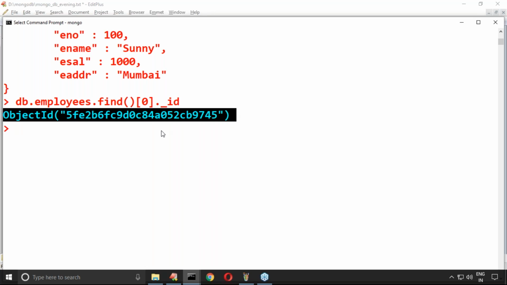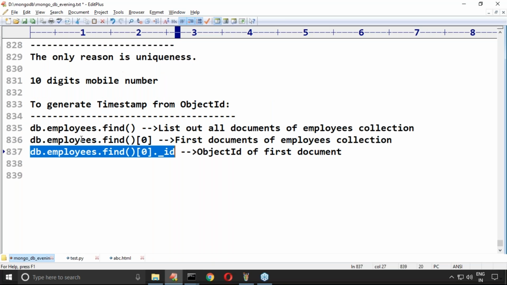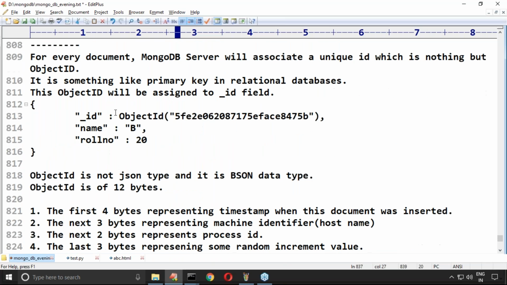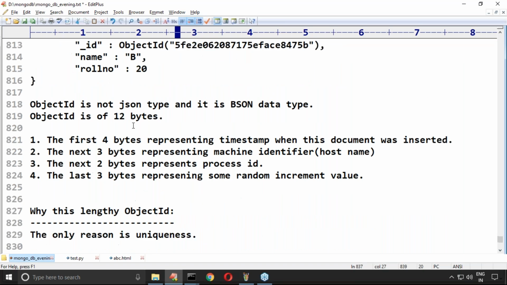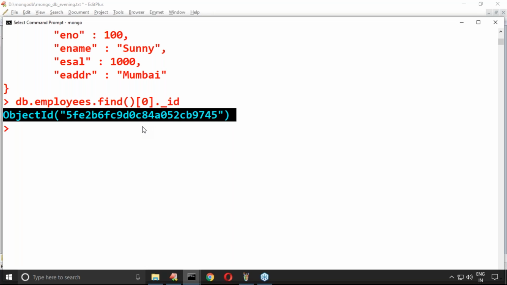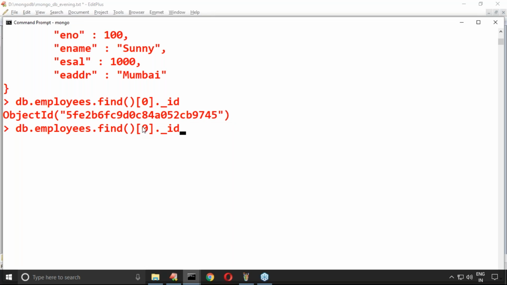So in this object ID, is the timestamp available or not? At what time was this created? This one represents the object ID.